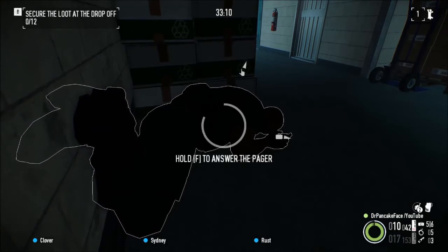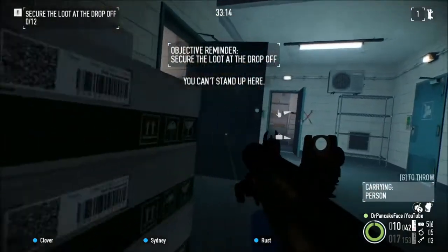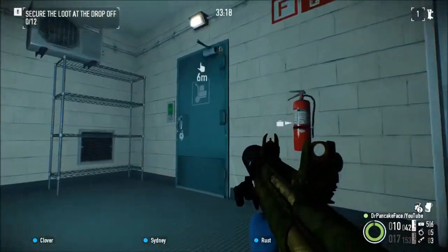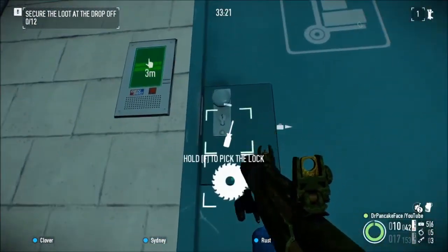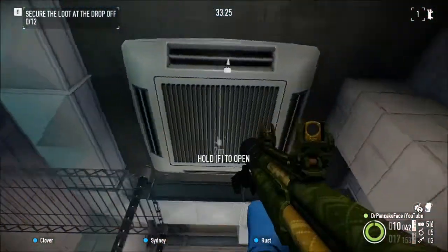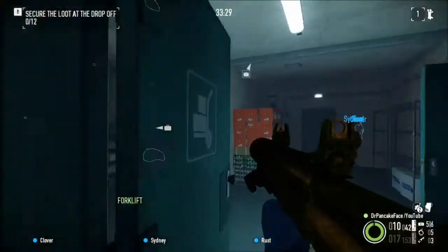So, that is our last pager. Toss the body bag in here. And then into this room we go. So, this is where we want to stash the loot.